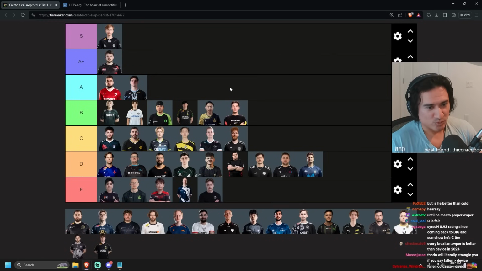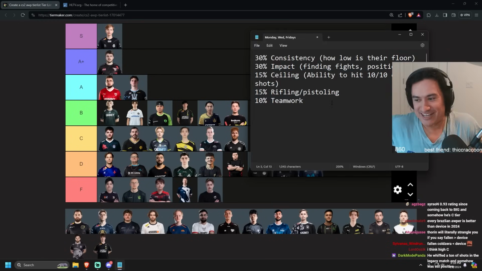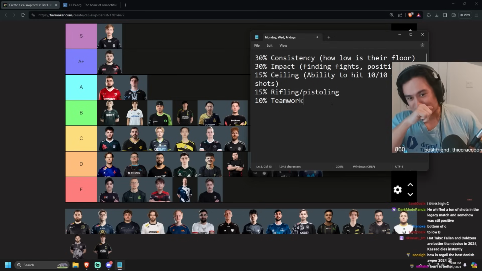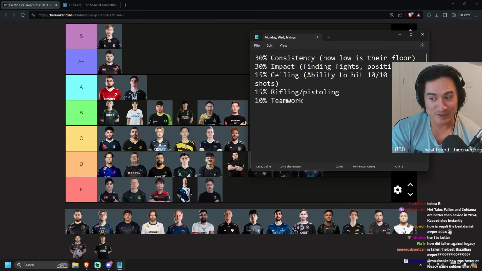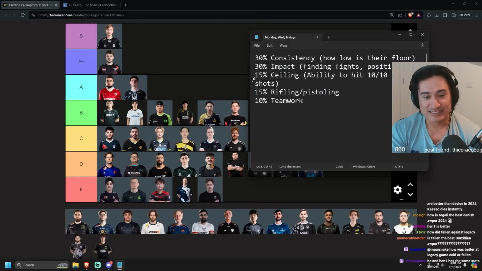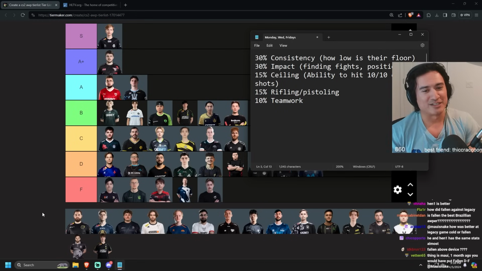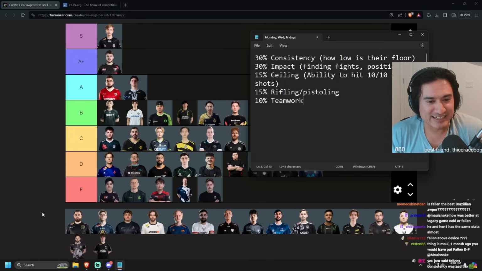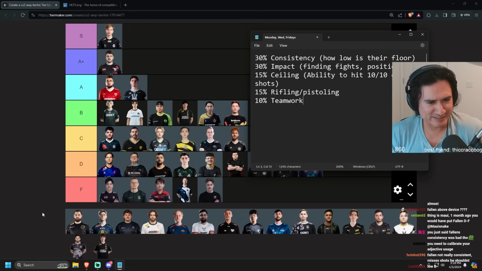Ooh! And he also... Okay, look at some of these, guys. Consistency, surprisingly good. Impact, pretty good. Ceiling, actually kind of good too. Rifling, pistoling, pretty bad. I do not like watching him on other guns. Teamwork, 10 out of 10. Ooh! Oh my god. Holy shit. Oh my god.